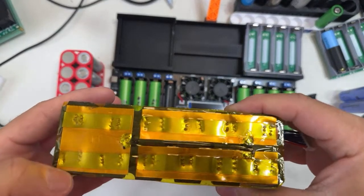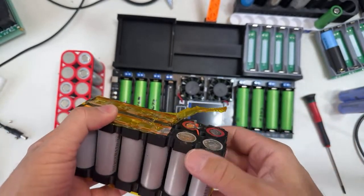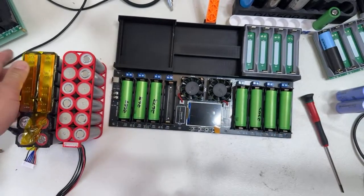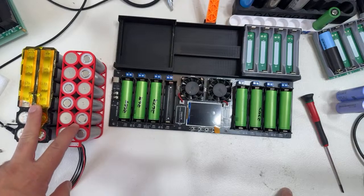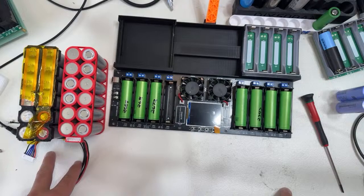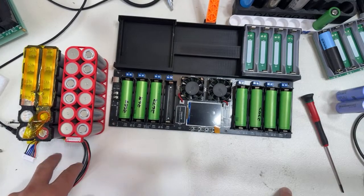I'm making this with copper nickel sandwich. I'm gonna be going live probably when I'm finishing all this. I'm making this one as well, so they're gonna be connected in series, making a 12S configuration once they are finished.